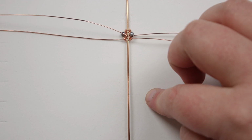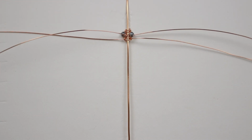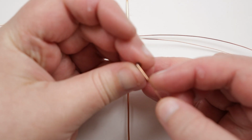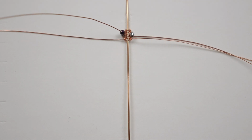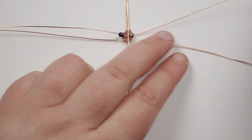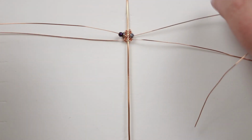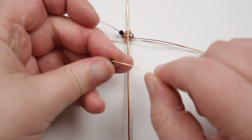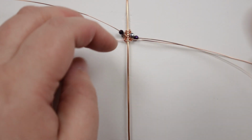And again, before I do that though, I want to just add my beads. So I take one at a time, just my left one, add a bead, and in this case I'm then using my other colour just to kind of mix it up a bit, and then picking the right wire there, taking the right one and adding the same colour bead to that. Of course you can mix up your pattern with the colours however you want to.